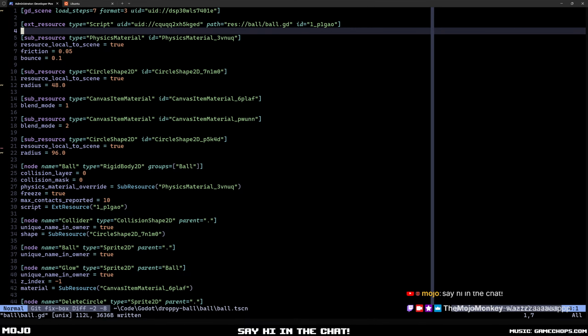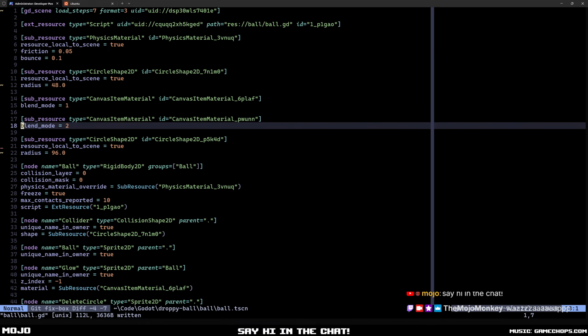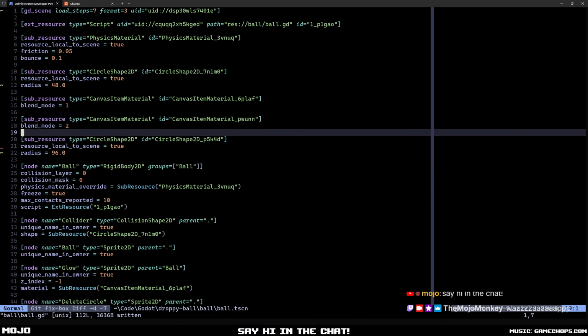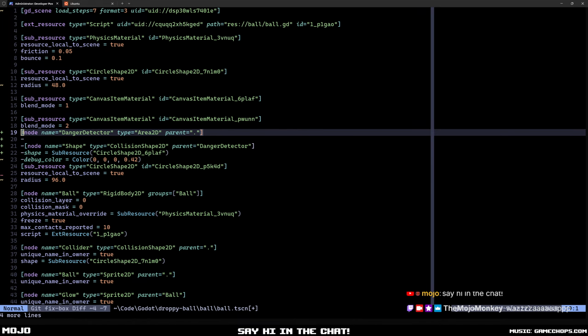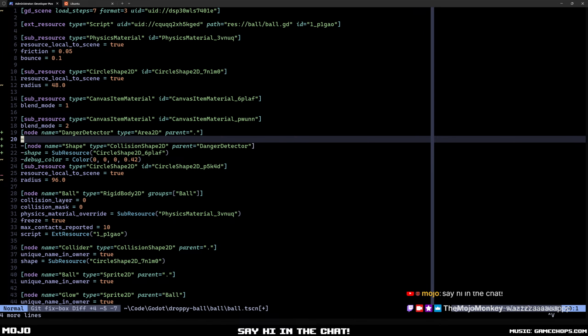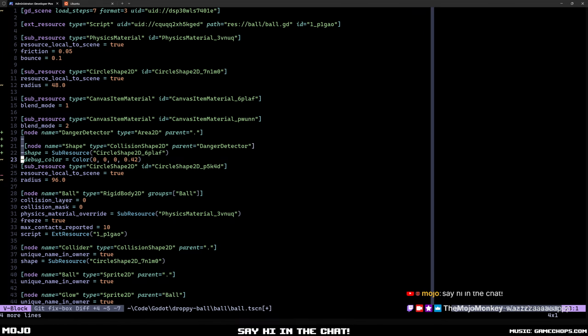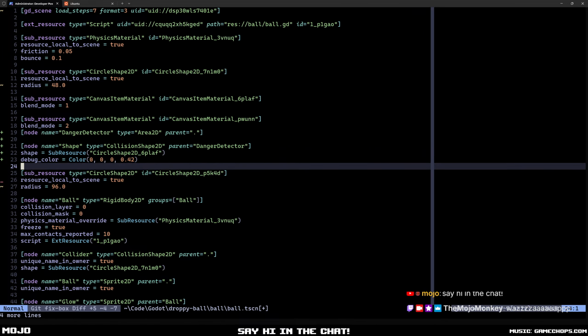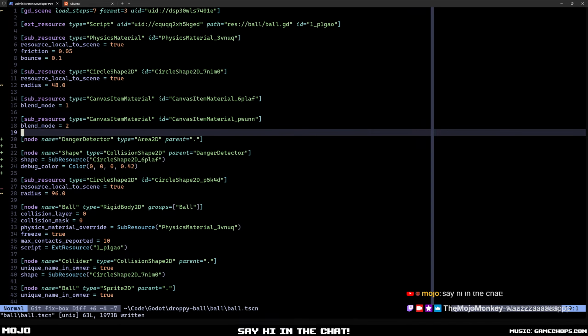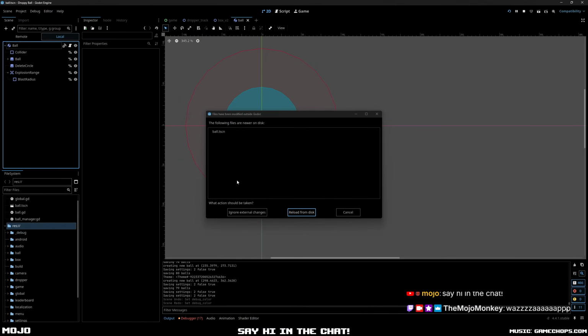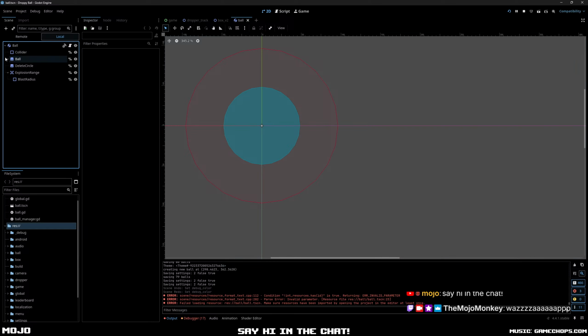Ball scene. How does that look? What does that do? Reload from disk. Where'd it go?